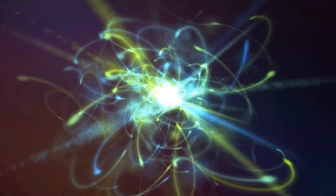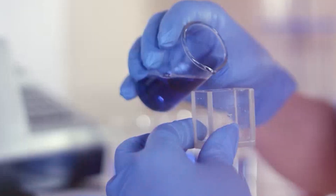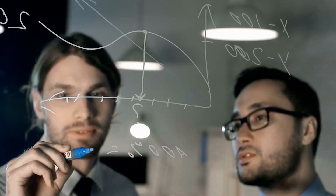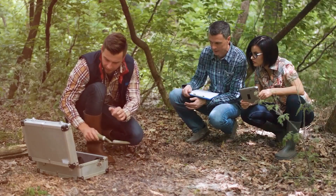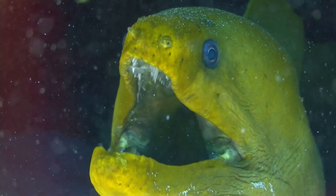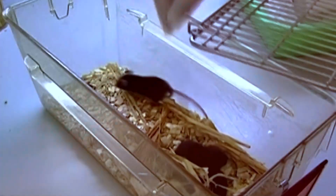Science is a blend of beauty, enigma, bizarre, and crazy. Sometimes we appreciate the results of scientific research, but at other times we wish it didn't exist. Scientists, being curious humans, love to play around with nature to see what would come out of it. These experiments result in genetically modified creatures roaming around our planet. Check out these 12 mysterious creatures created by mad scientists.